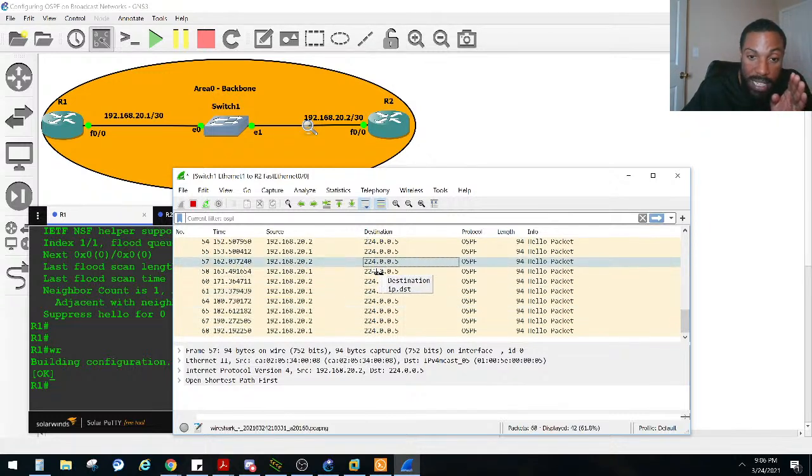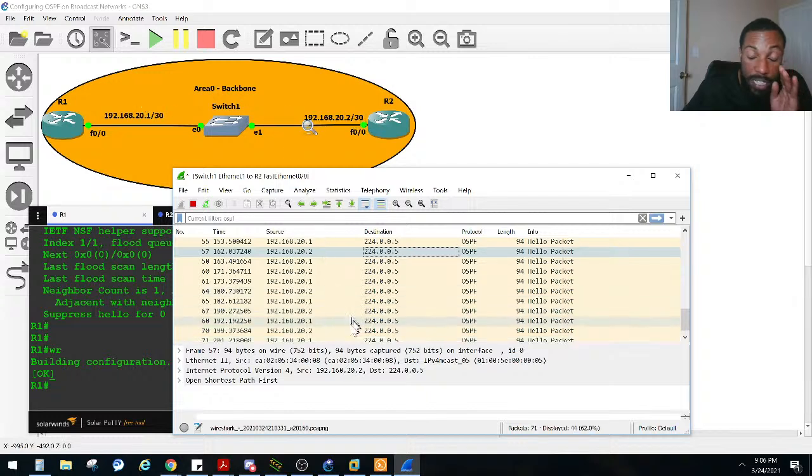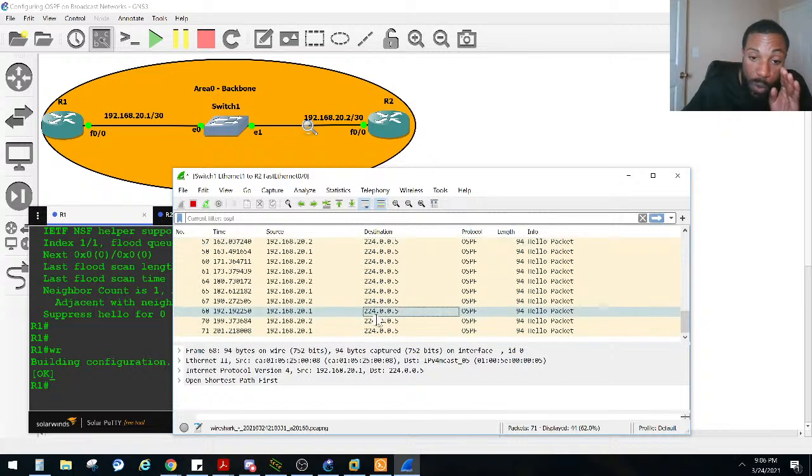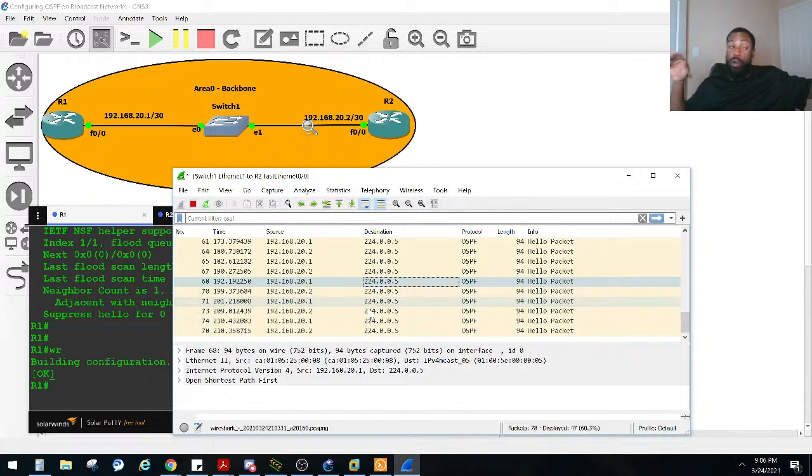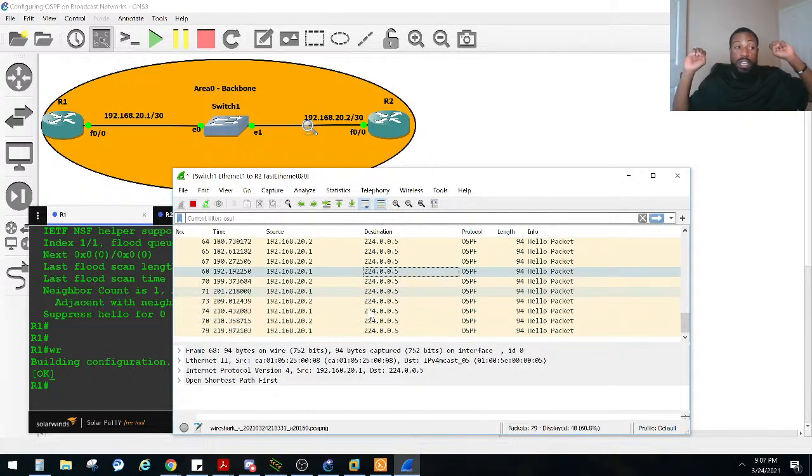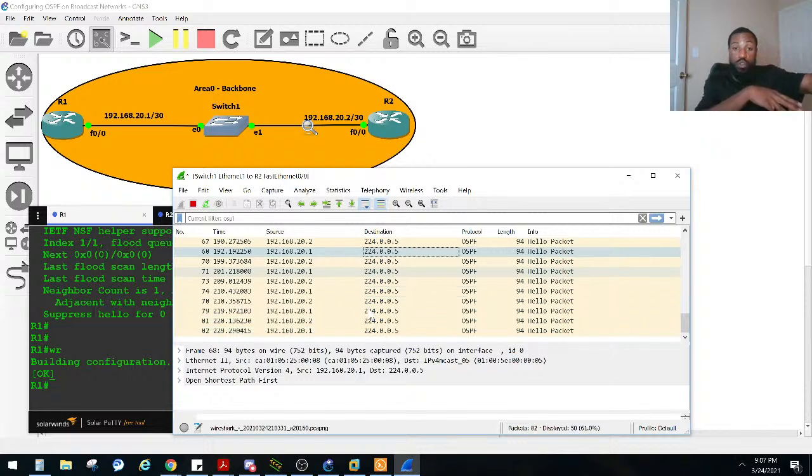Well, guess what? It's being sent out of this 224.0.0.5 address. Wait a minute, we didn't configure anything like that. What is that, right? That's what's called a multicast address. That's an address you might want to remember too. 224.0.0.5. This is the multicast address that OSPF designated routers send those OSPF updates to. So everybody that's in area 0 or area 10, whatever area we made, we're going to send our OSPF updates, our link state updates, our link state requests and stuff like that, out of that multicast address, 224.0.0.5, which is the multicast address for OSPF.